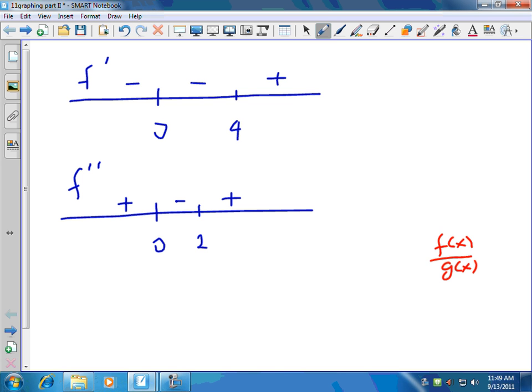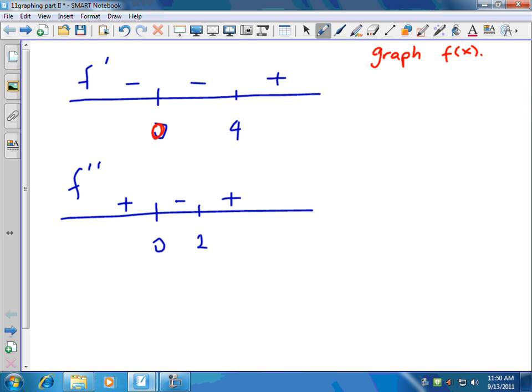But before we get to those topics, I'd like to begin with this example on the screen. So you have some information about a function. Given the f prime, the first derivative sign chart, and also the f double prime, second derivative sign chart, the question is asking us to graph the function f of x. All we really have to do here is a rough graph, because we don't know the actual data points. We're never going to know the y coordinates of these x values given here. This is x equals 0, this is x equals 4. So we cannot do a perfect graph, but we can still get the skeleton and the rough curvature of this graph.